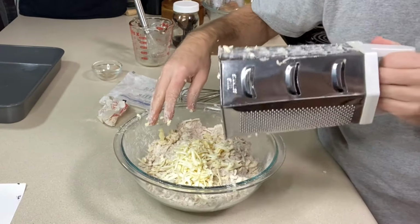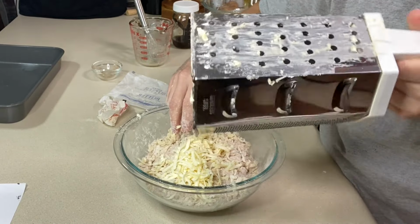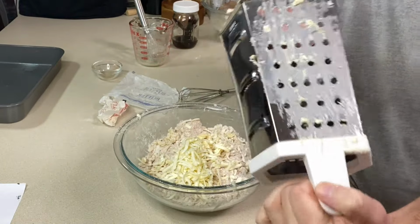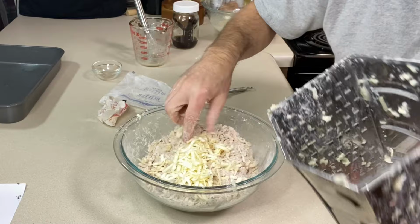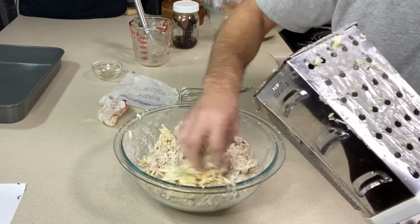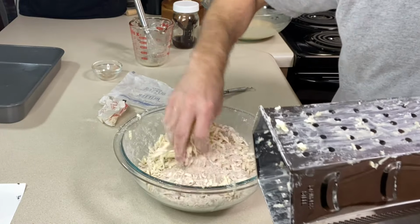All right, I've got everything grated. It's got to be mixed in. Let's take a look at the grater. So that part of the grater is not too bad. Inside, I feel like I have quite a bit of butter. I've gotten most of it out, but I don't like that there's some of it that has gotten wasted in there. So not sure if I like this totally. Maybe if I just had a single-sided one, that would have been better than a box grater.